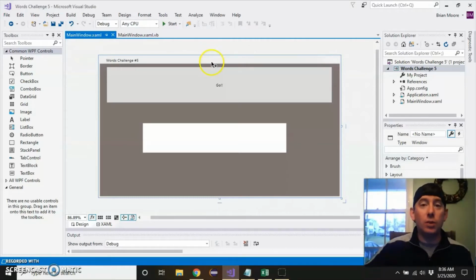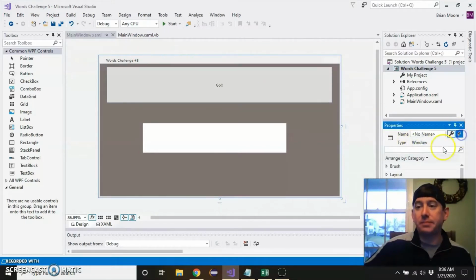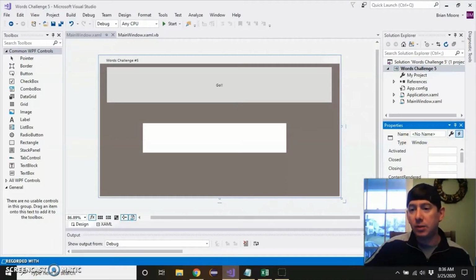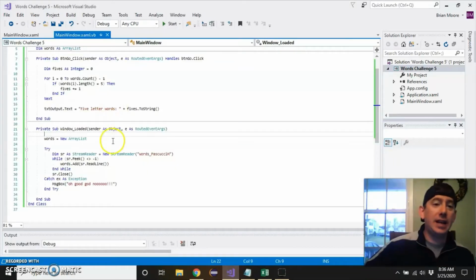But if you're going to use a window loaded event handler, please don't copy and paste it from another project and don't just type it out because it looks good, but it's not actually doing anything. So if you're going to use a window loaded event handler, make sure you choose the whole window, make sure the whole window is active. And then, I know my face is in the way right here. Scroll down until you find loaded. And if that's blank, that means you don't have a window loaded event handler. So double click, and here, as always, I've got all the code here for you.